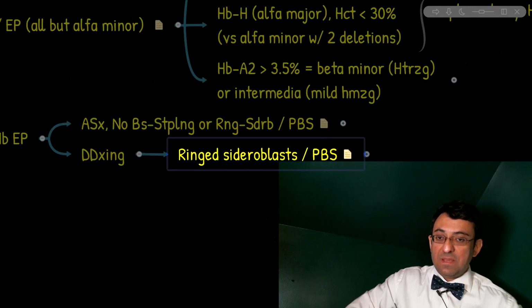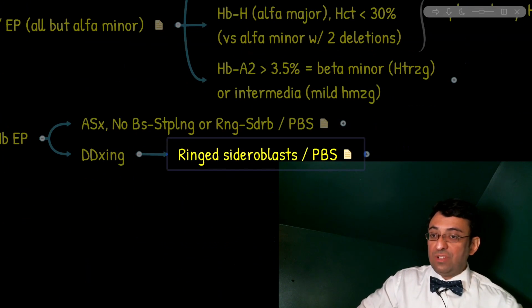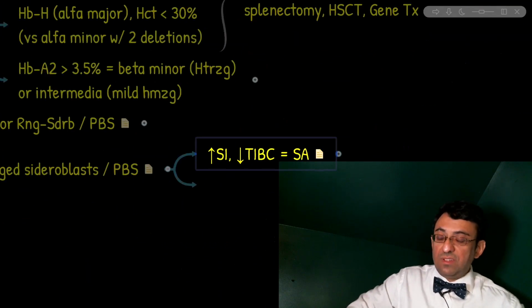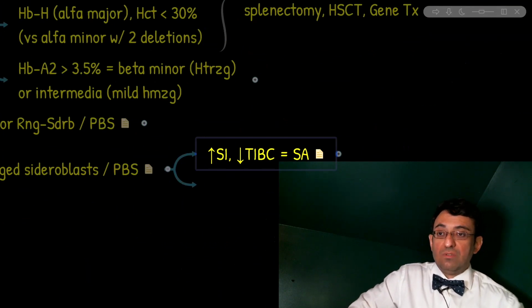We depend on PBS, the presence of basophilic stippling on PBS, or if we need, performing bone marrow biopsy and observing ring sideroblasts proves sideroblastic anemia. What do we see in iron studies? Increased serum iron levels. What's the other possibility, other than ring sideroblasts and basophilic stippling, indicating sideroblastic anemia? Pappenheimer bodies. They are a different type of intraerythrocytic inclusions. What TIBC level in sideroblastic anemia do you expect? Well, we have high iron, so we have low TIBC.